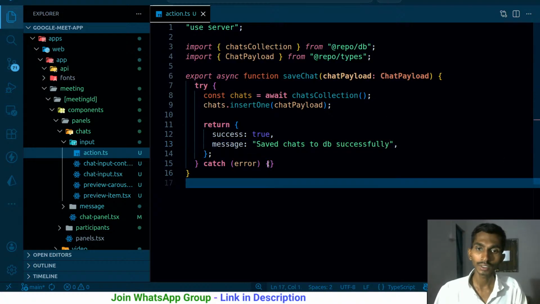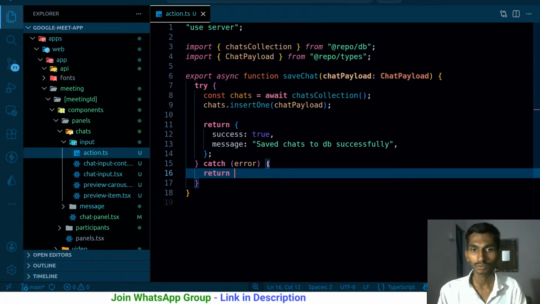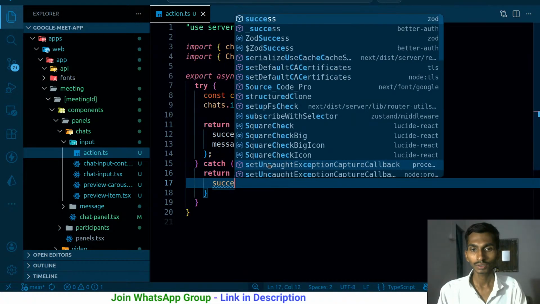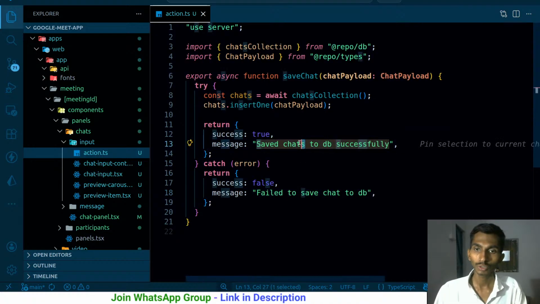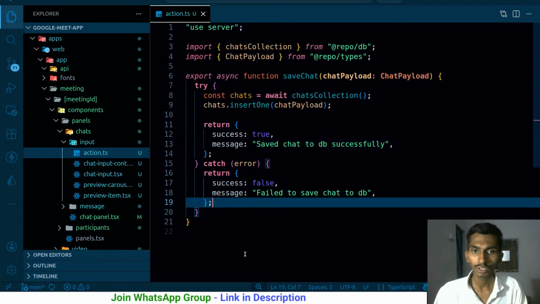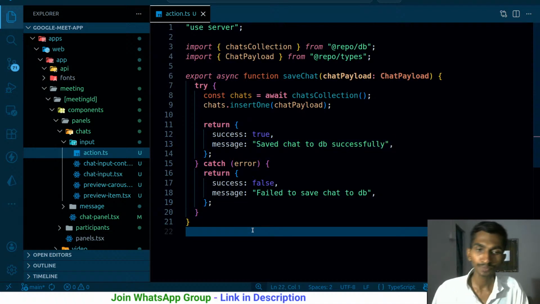And if there is any error, in that case, I'm gonna be returning success: false, and message: failed to save chat to DB. It should be chat only because I'm gonna be saving only one chat. So this is how it's gonna be going on, pretty simple.